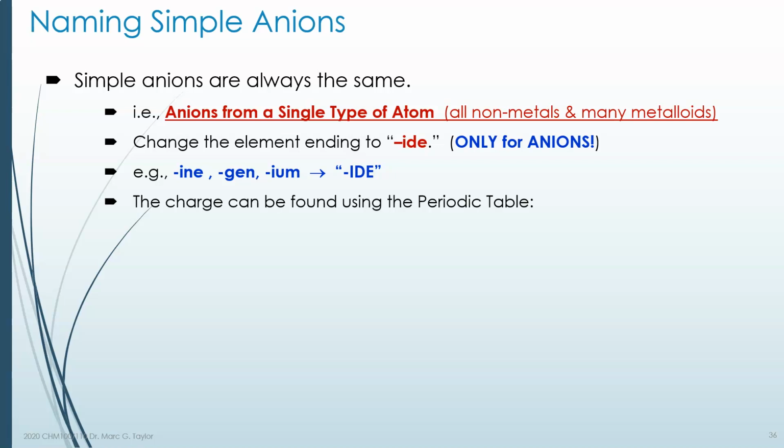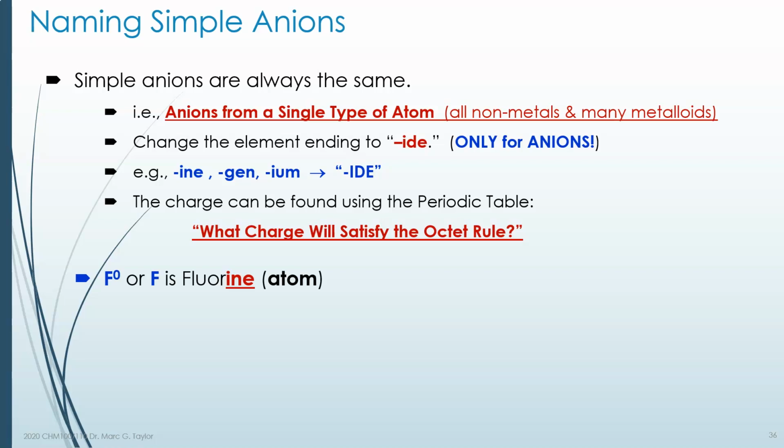Their charge can be found using the periodic table, because you have to ask yourself, based on its position on the periodic table, how many negative charges will make it have a full set of 8 electrons. In other words, how many more jumps do I need to go when I'm approaching a noble gas? Is it -1, like all the halogens, fluorine, chlorine, bromine, iodine? They have to add 1 electron and become -1. Or is it like oxygen and sulfur, which have to add 2, so they become -2, etc.